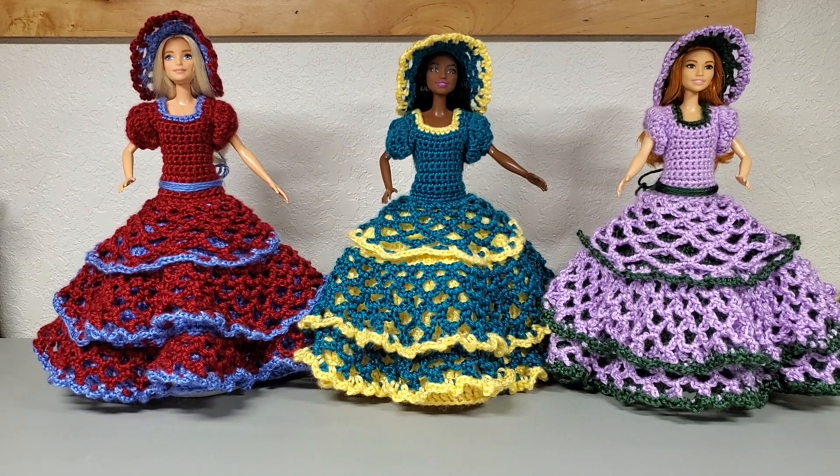Okay guys, so just a real quick little intro here. This is part two for the Barbie doll toilet paper dress cover. I want to apologize again. Like I said in the intro for part one, I had just a touch of the flu filming these and I felt horrible. I wasn't my normal chipper self, but I had to push through and get this tutorial done because I was super excited to show it to you guys.